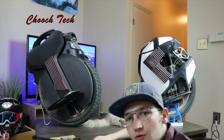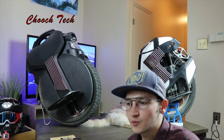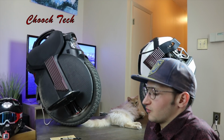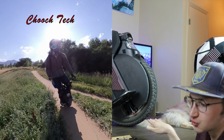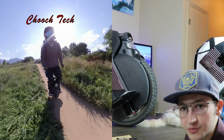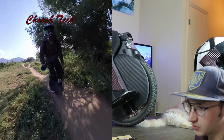So where this wheel really, really shines, and I'll show you, is if you're riding just a dirt road, a hell of a road, I'm talking potholes everywhere, whatever. You're kind of just floating along with it, and you just feel like you can go really, really fast on this thing. Super, super fast on the V11 on just bumpy, terrible roads. There's a road near me where the snow every year just puts potholes everywhere. If you live somewhere where it snows a lot, the roads just get torn to hell, and the snow plows, everything like that.